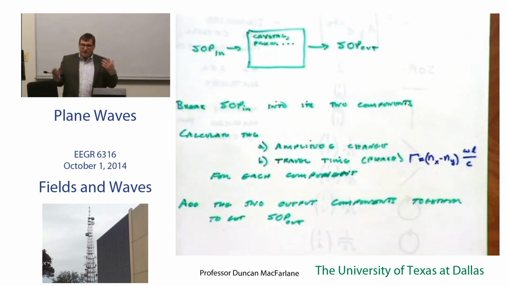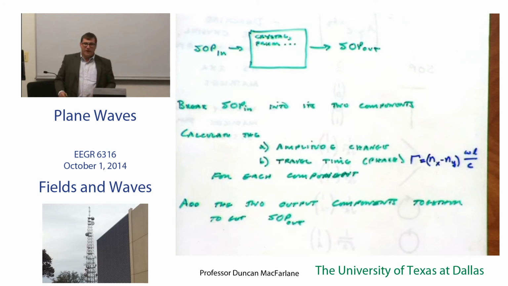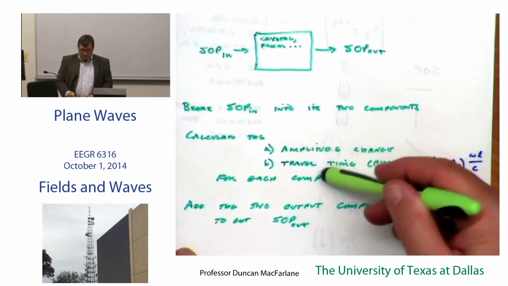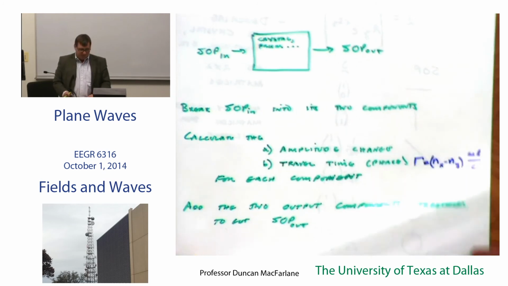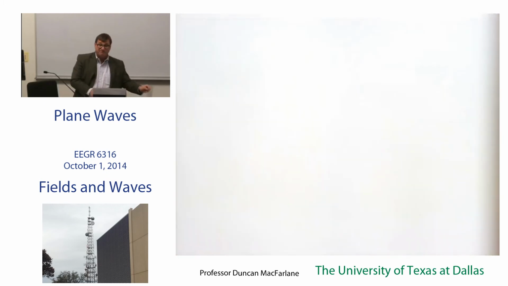So if you get all confused about ellipses and stuff like that, don't. See them for what they are, a superposition of two plane waves. They're orthogonal, so the crystal is going to act on one in one way, on the other in another way, and you're going to be left with a new state of polarization. Think about your Polaroid sunglasses. The attenuation is everything in one plane and nothing in the other plane. Phase doesn't even matter on that problem. Okay? So that's one way to change the state of polarization with just the amplitude change. Much more elegant to do the phase change, because then you don't throw out any energy.